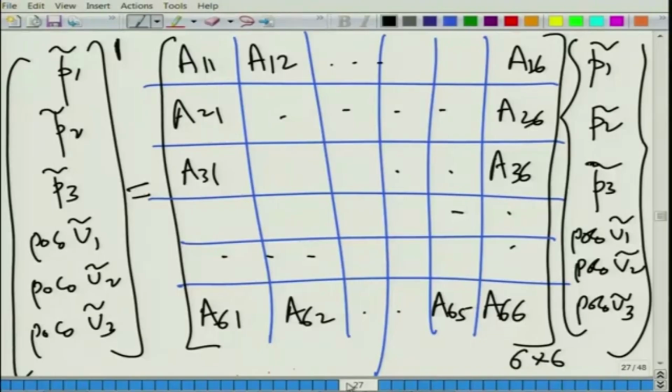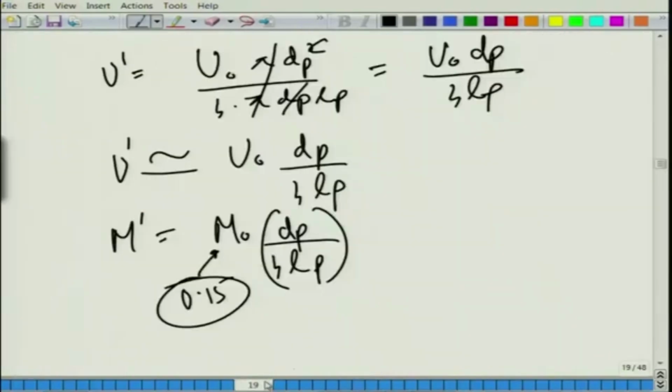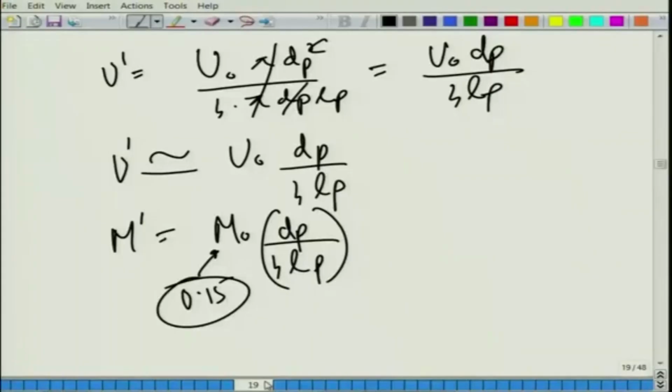Now, a further simplification can possibly be done by going back to these equations and noticing these things. I was talking about Mach number being very small. If it is 0.15 in the main duct where the flow enters, it is going to be even smaller in the annular cavity, and the bias flow is going to be even smaller. The point I am trying to make is that the convective effects of mean flow in the duct as well as in the chamber, that is duct 1, duct 3 and the overall chamber duct 2, can simply be ignored while retaining the dissipative effect of the perforates in the perforate impedance expression.